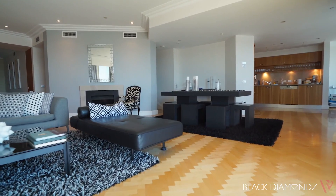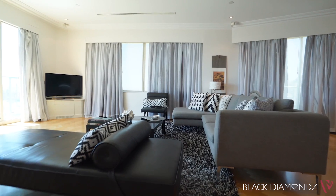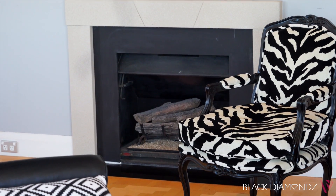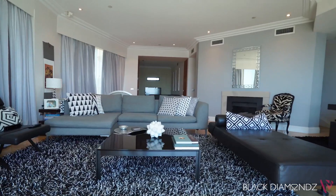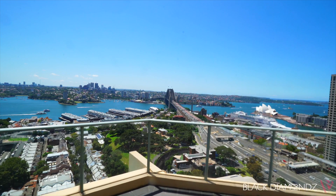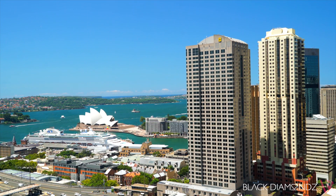Let me show you through this spectacular apartment. This impressive Highgate penthouse sets a high benchmark for deluxe inner city living. It offers a unique sanctuary of style and sophistication with an impressive 280 square metres of in and outdoor living area and an uplifting sense of light, space and absolute privacy.